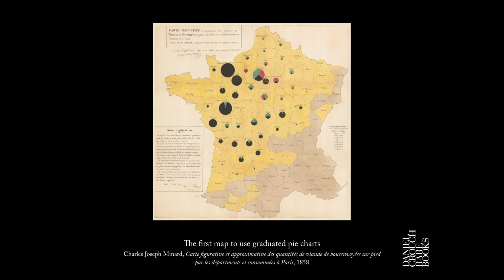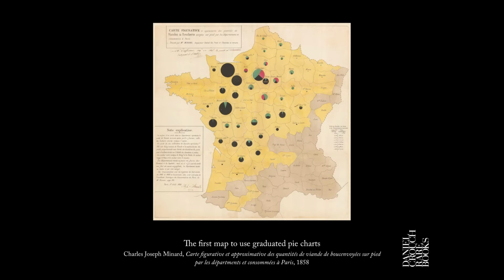But he was employed at the École Nationale des Ponts et Chaussées, which is the Bridges and Roads school in France. And this map is not his most famous, but it is the first time you see proportional symbols appearing on a map. And it's a great example of persuasive cartography, because you can really feel that there's an argument here about what's going on.